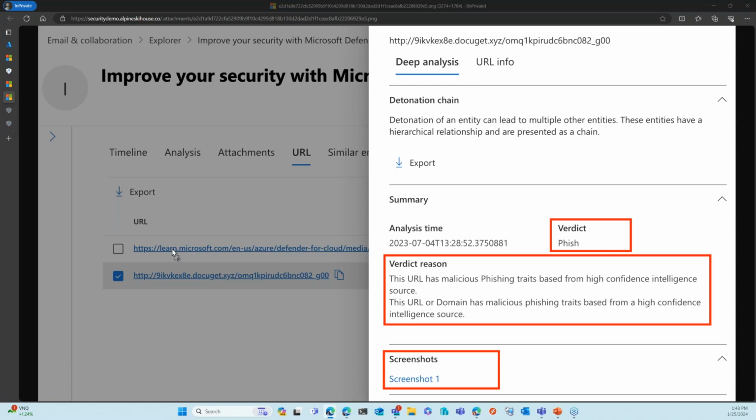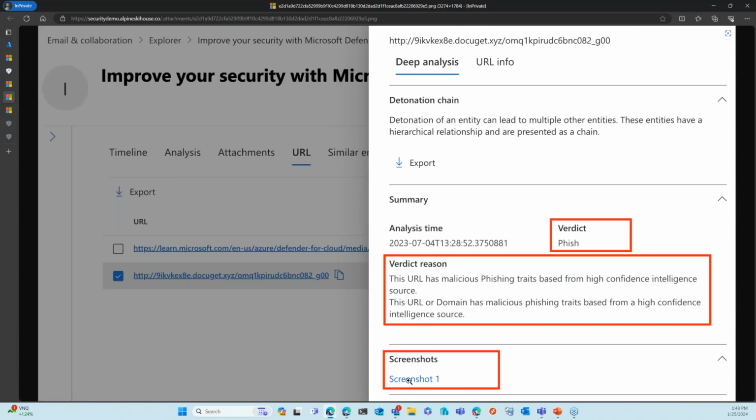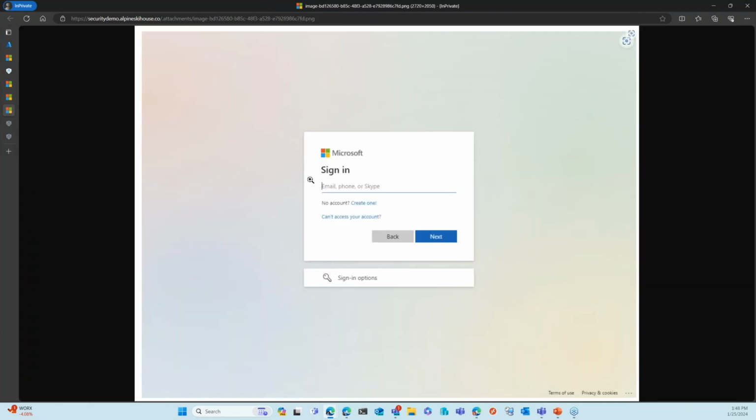And in fact, this is the screenshot. So this refers to this element here, screenshot one, where it takes a screenshot of the page that the user logged into. As you can see in the adversary-in-the-middle attack, they made it look exactly like the login.microsoftonline.com page, which could easily fool a user.